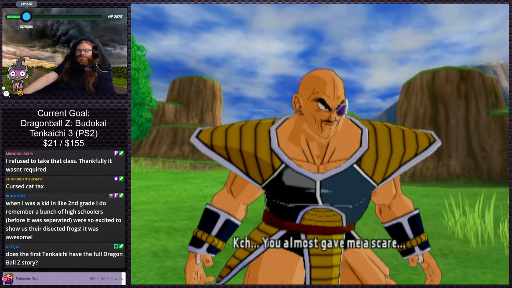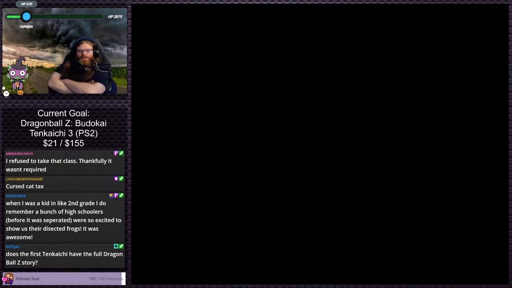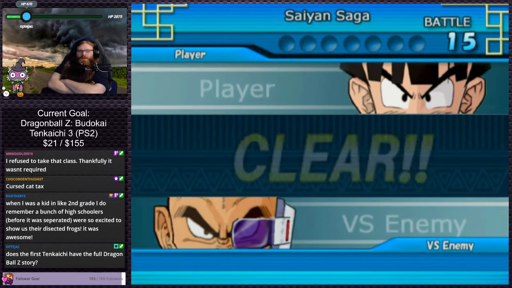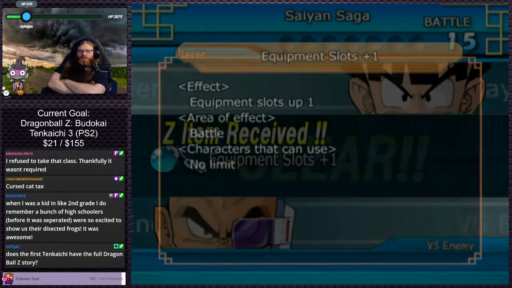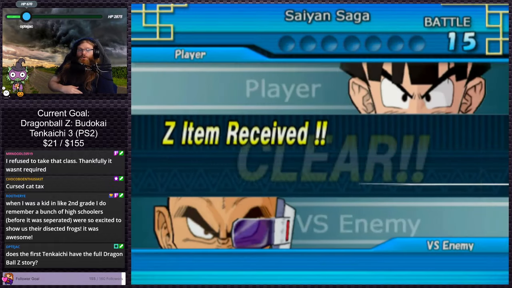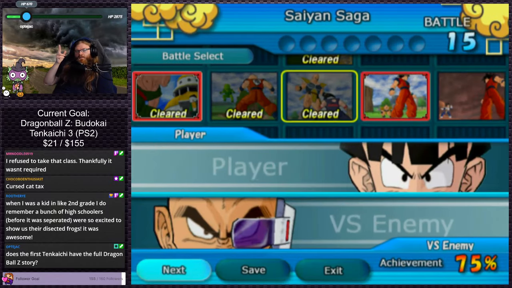That was close. It's the first Tenkaichi to have the full Dragon Ball Z story. Yeah, although it's only loosely following the story, it seems like. But according to the back of the box, it goes all the way into GT. And as far as what you start unlocked with, it lets you pick Saiyan, Frieza.